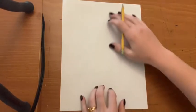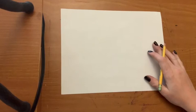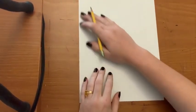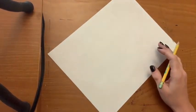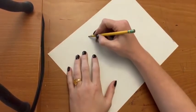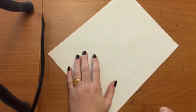Grab your piece of paper and make a decision right away. How do you want your paper to be? Tall, up and down? Wide, side to side? Or do you want to be a little crazy and put your paper on a diagonal? You decide. Whatever you want to do is great. Once you have decided the orientation of your paper, we're going to start drawing some hearts.